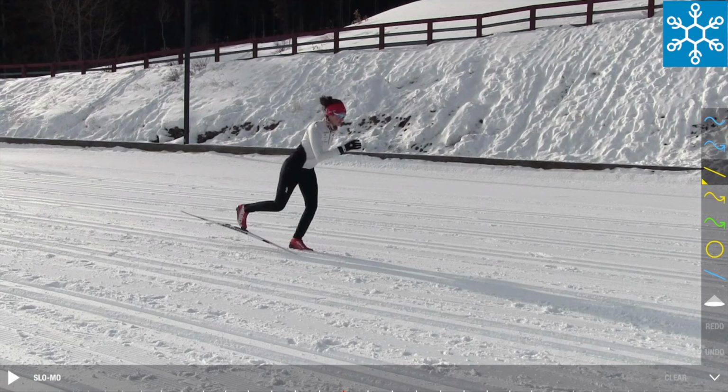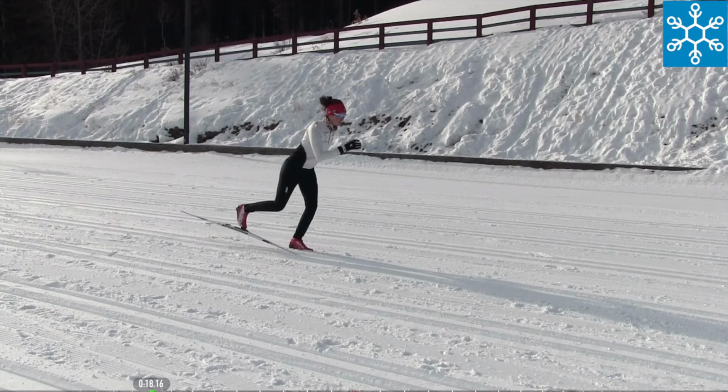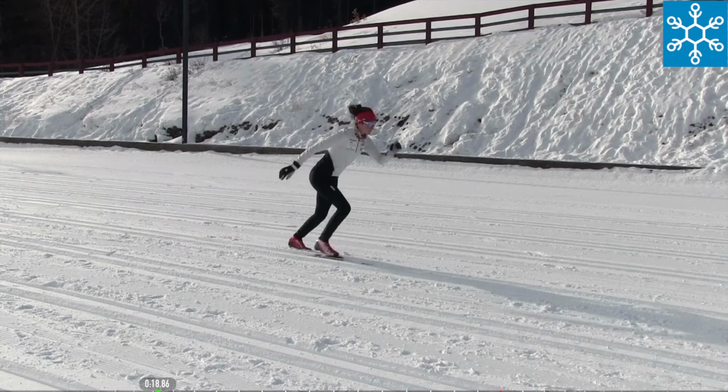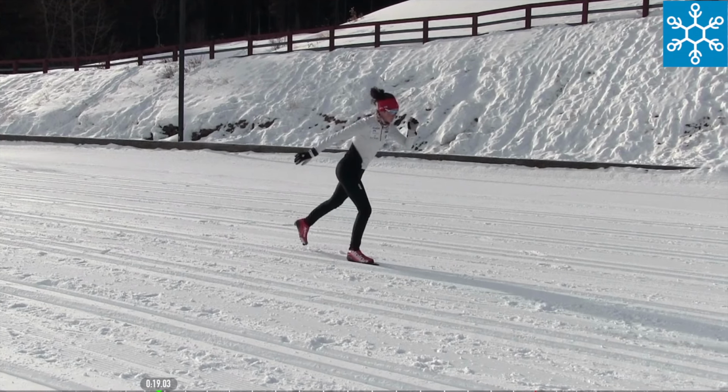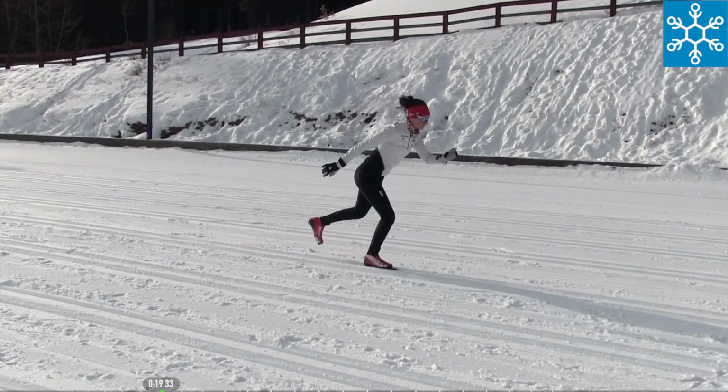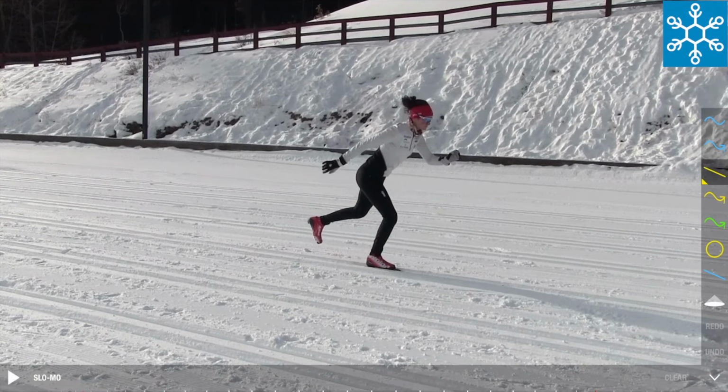So to get into the action of the drill, you're going to drop down onto that boot, onto the stance leg, and push down and back against the snow while the other ski swings forward into the track. At the same time, the arms swing in opposition. So just like walking and running, your arms and legs swing in opposition. And then you just hold your balance on that glide ski. And once the glide ski comes to a stop, you just stop and then go back and set yourself back up again. A few of the things that you want to look for.